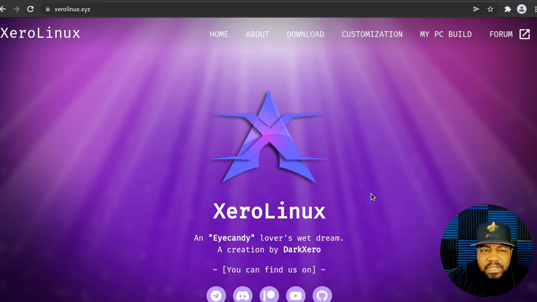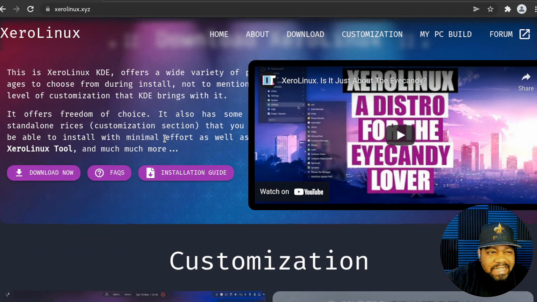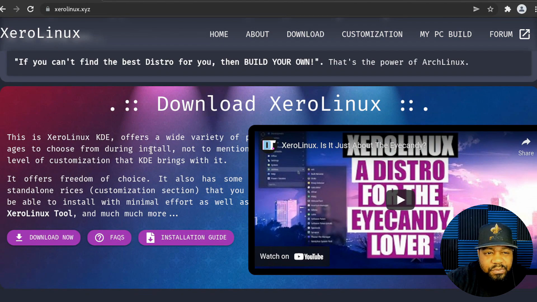But I only wanted to come here just to show you guys how to download it real fast. It's not hard to download. I just wanted to cover it though, at least, so you can get it from here. Just download. They currently have one offering, and that's something I saw when I looked at it today. But a couple weeks ago when I originally downloaded the ISO, they did have an XFCE version and another version, I believe, that you could download.